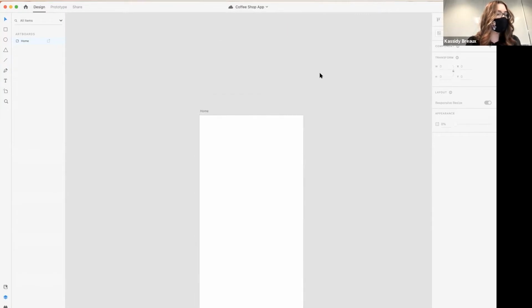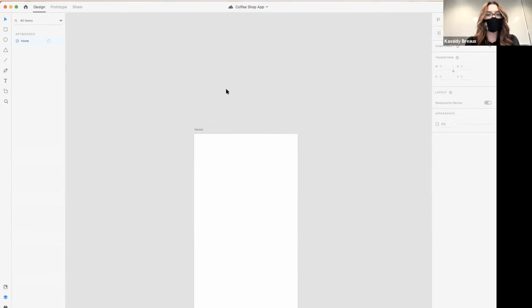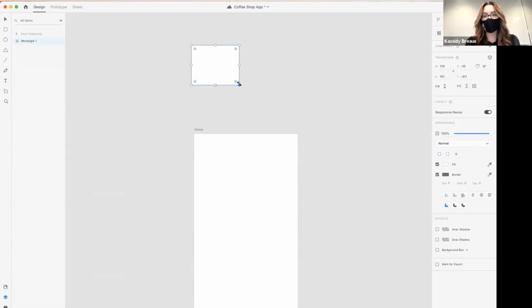Let's go ahead and create a little color palette real quick so that we can just eyedrop our colors pretty simply. On the top here in my canvas area, I'm going to click this rectangle tool on the left, and I'm just going to create a box. It doesn't matter the size. Now notice that I'm done creating my box, but if I try to move it, my rectangle tool is still selected. So what you have to do now is go back and click that select tool on the left in order to move around or edit your box in any way.